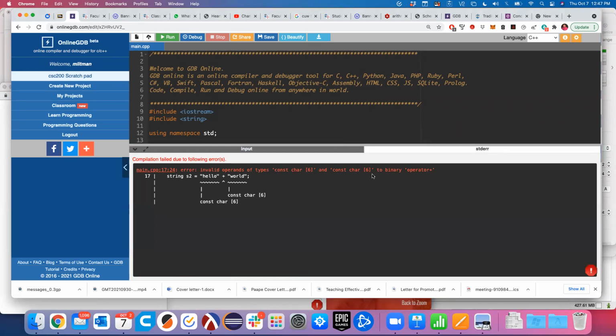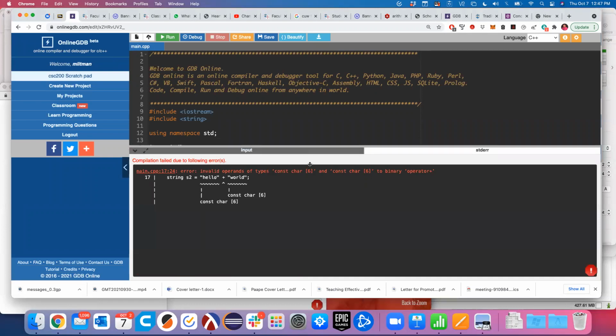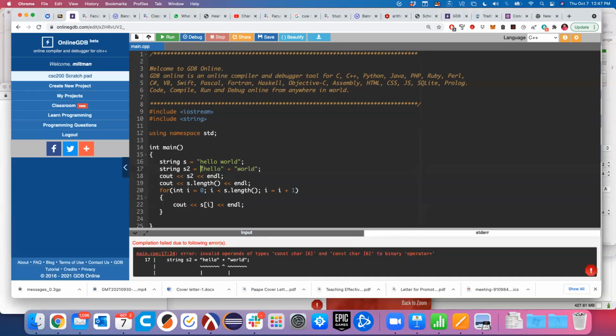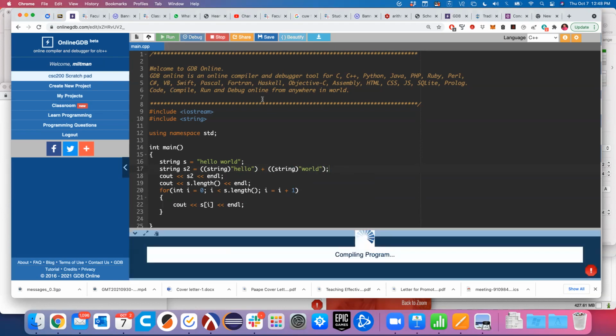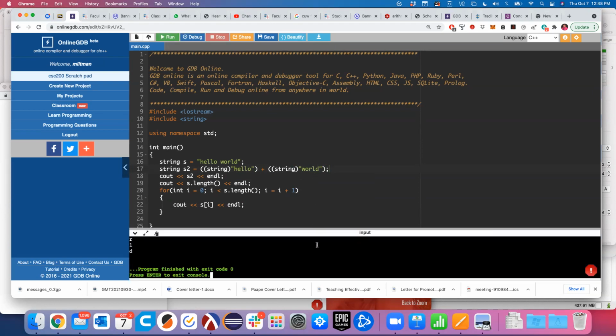Use the plus sign with those. Let me just make sure this is the fix before I screw up the interpreter. Yeah, that is the fix.